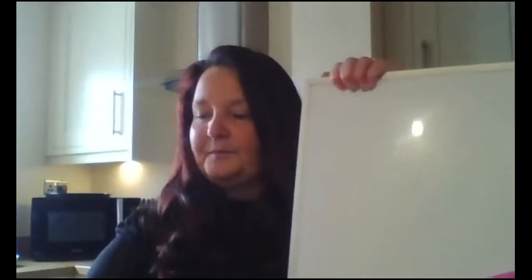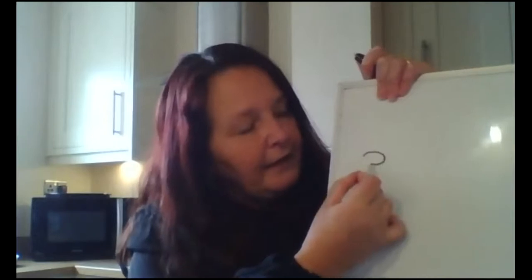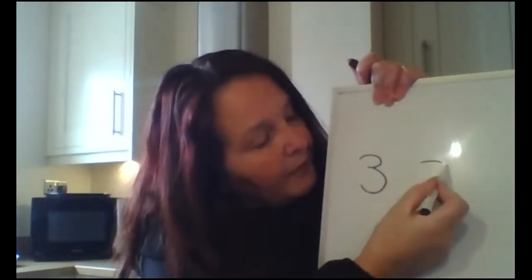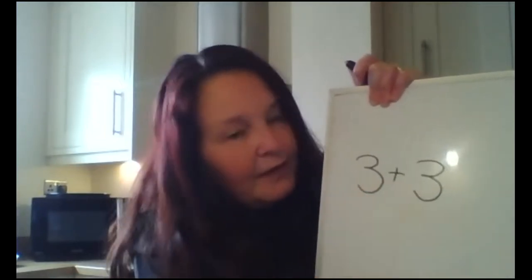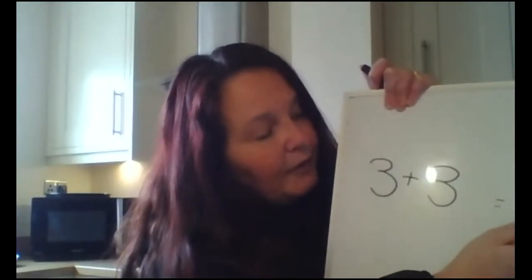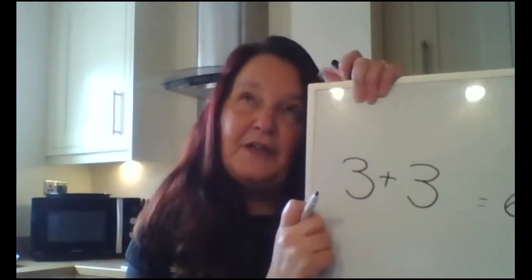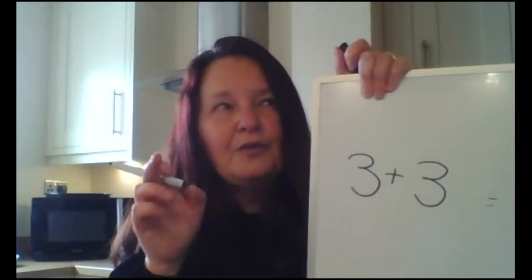I get my board here, so if I've got the number 3 and I want to double 3, I put another 3. And all it means is putting them together. 3 and 3 obviously equals 6. Now I can see there we've got a number 3 2 times. There's a clue there. 2 times.